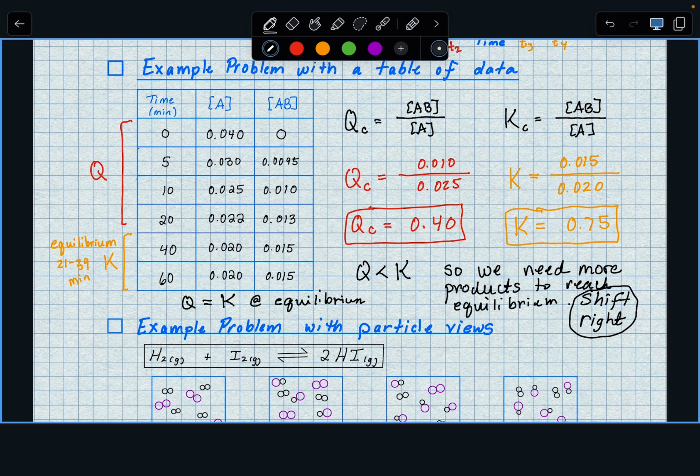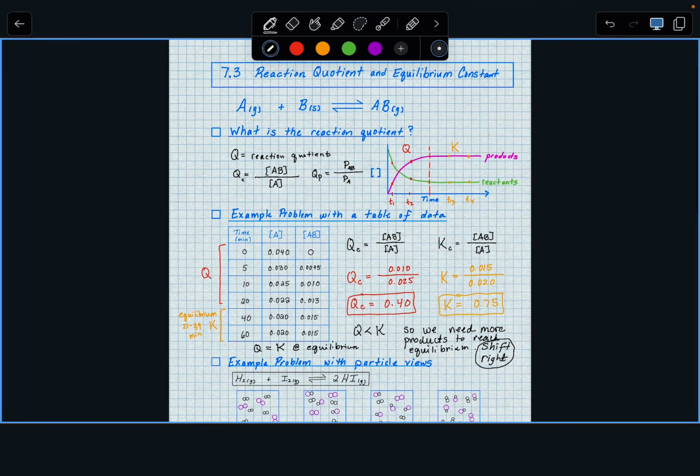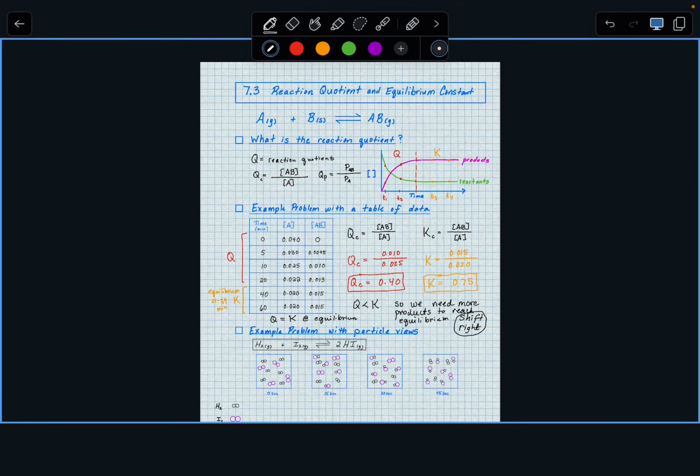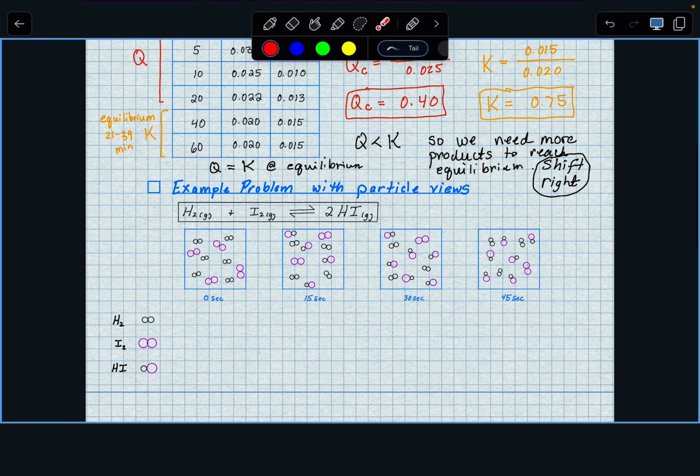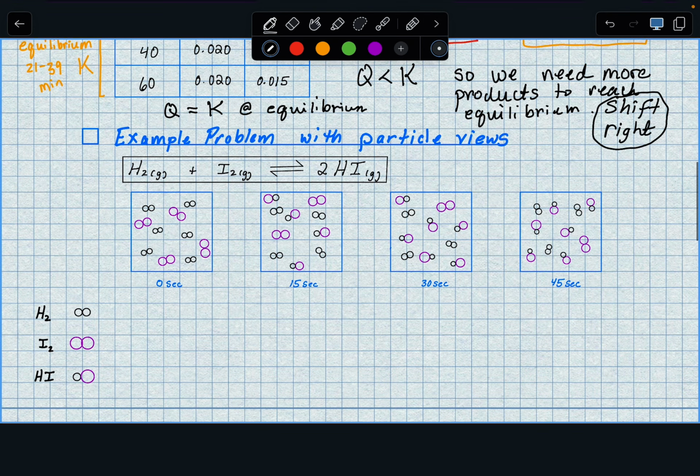All right, on to our third thing on our one page of notes. I'm just going to zoom back out again. Now we're going to move on to particle views. So how could we use particle views to decide the same thing? The first thing I'm going to do is just go through and count. To make the video a little bit faster, what I would do is, you actually should count all these. What I'm going to do is just tell you what I've already pre-counted for my pictures that I've made here.